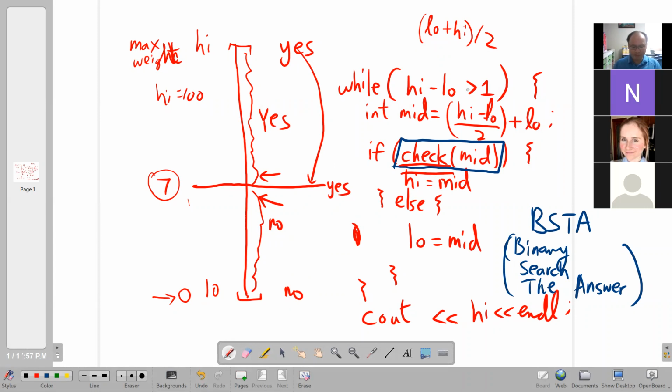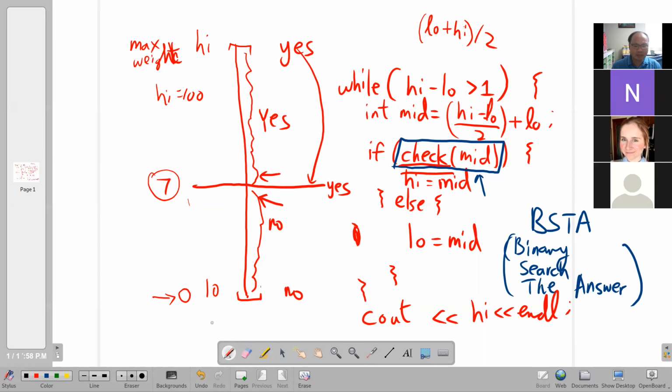So this is maybe, for many of you, something completely new. It's the idea of binary search. It's of course not that different from what you have seen. The code is more or less the same, but this check here, this idea that the answer you're looking for has some kind of property that switches from yes to no as you go up or down, and it only switches once. That's the other important thing. It only switches once. It can't switch back to no at a higher number. If you have this property, then you can use this binary search the answer method.